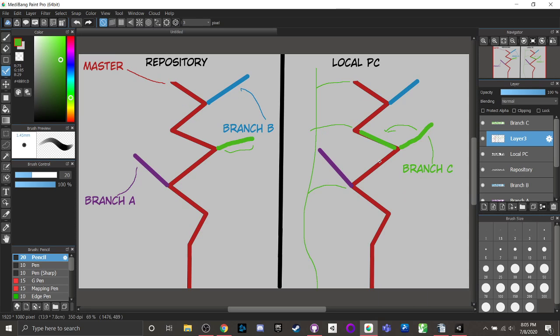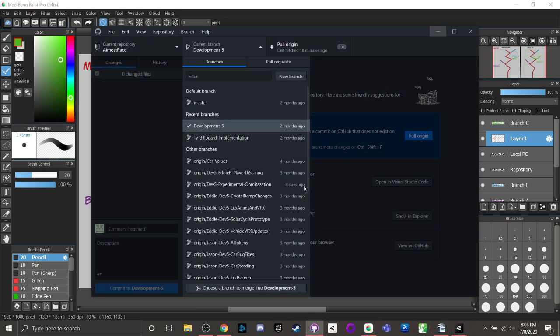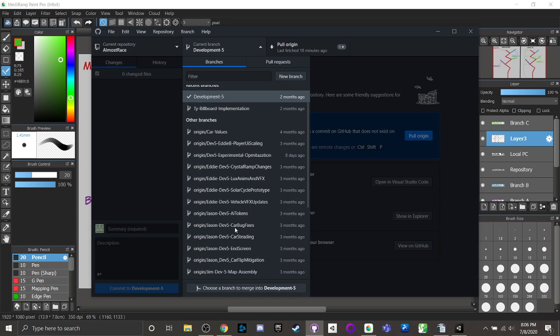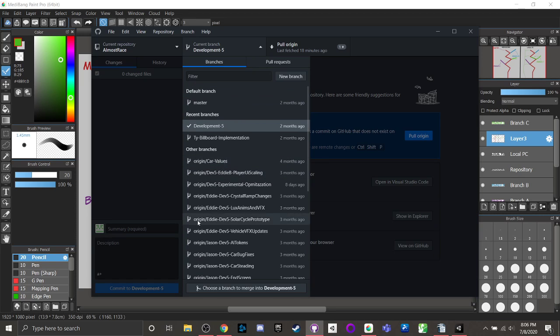And now we're actually getting to the quote-unquote best practices section, where I kind of already hit a lot of this stuff. In terms of your naming convention, you'll see here in Capstone, we would usually go our name, followed by what the origin branch is, followed by what we were actually doing. You might see this weird origin thing on the left. That just means that I don't have this on my PC. It only exists in the repository. But you'll see development 5 and Thai billboard implementation are branches I have on my PC.